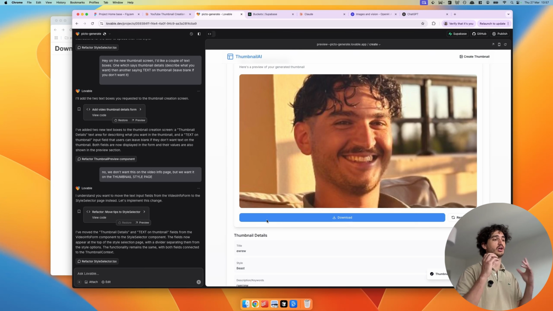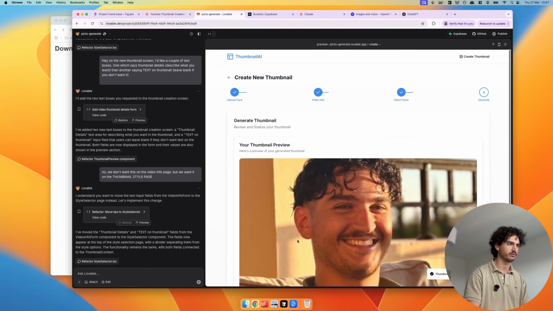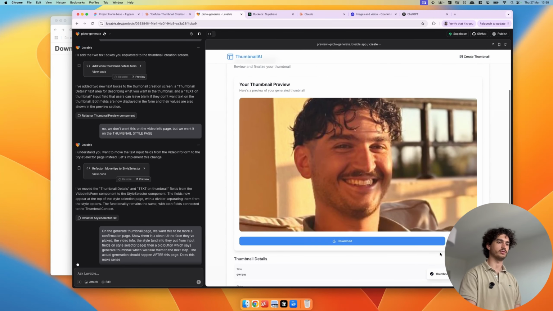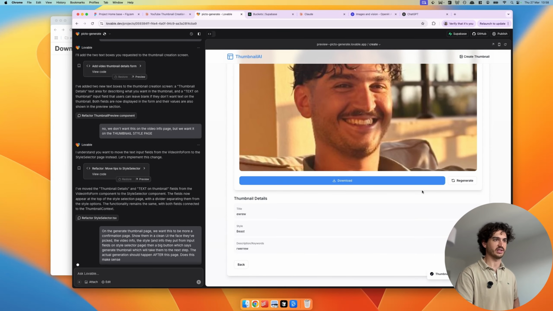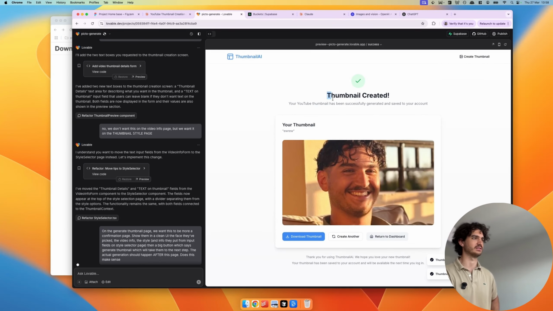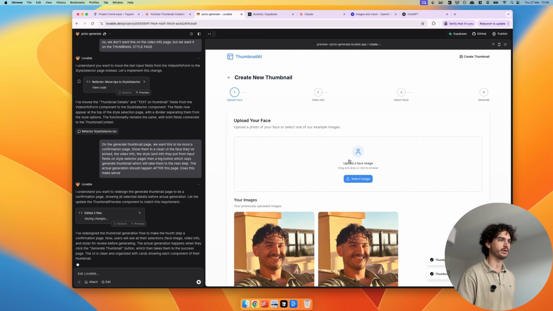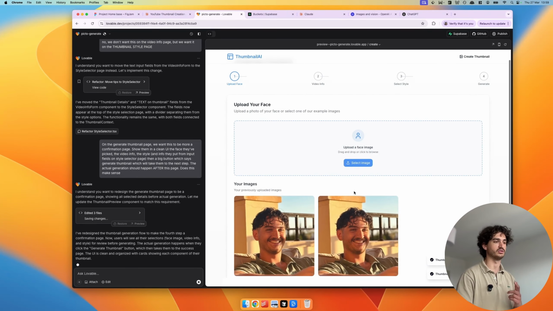Maybe here we could have a confirmation page, which I think we've kind of got on the generate. So we're a little bit confused about where the thumbnail generation is actually taking place, because I think it takes place here, but then it has this nice animation. It has this nice page here. So I think it should generate here, if that makes sense. And before they start generating, we should give them the option to confirm their info. This is enough. Okay, so let's give that a quick spin and then we're going to start on the generation.